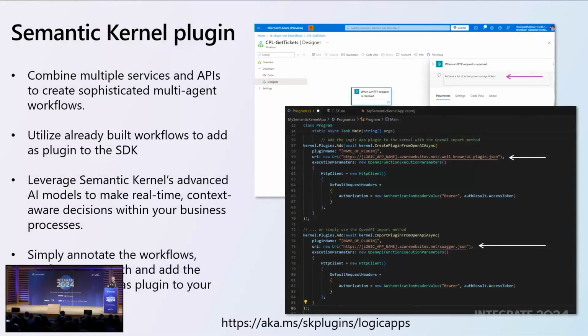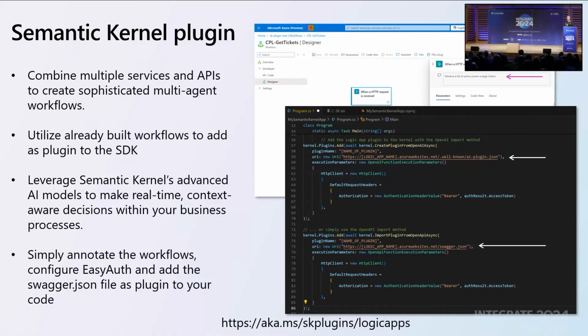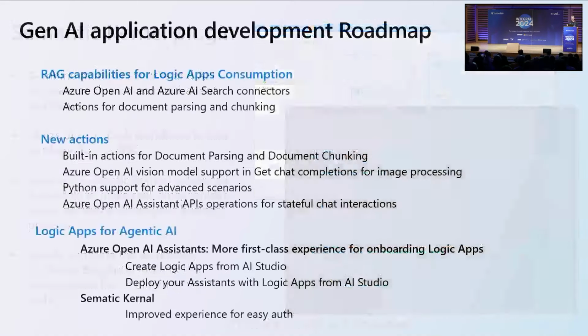Okay, looks like I'm a little bit short on time here. So another partnership that we've worked on is Semantic Kernel. Semantic Kernel is more of a codeful approach of building some of these conversational chat experiences. And you can author some code and then wire up logic apps as a plugin as well. This was something that was announced at Build. The Semantic Kernel team has put together a blog post that you can take a look at as well.